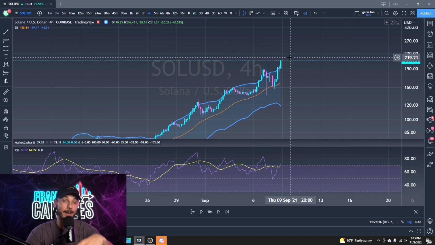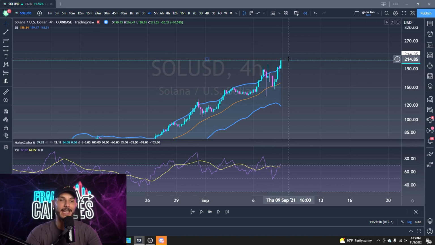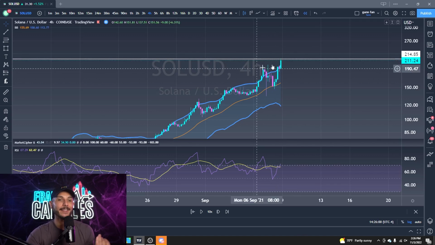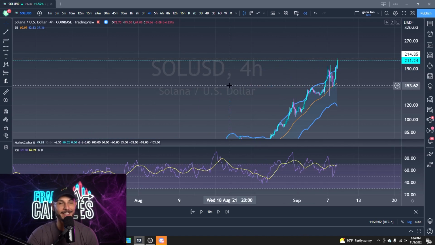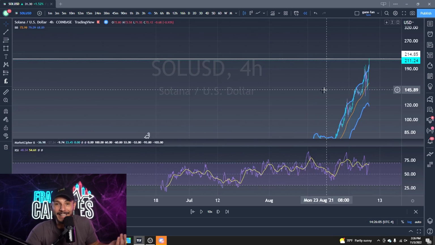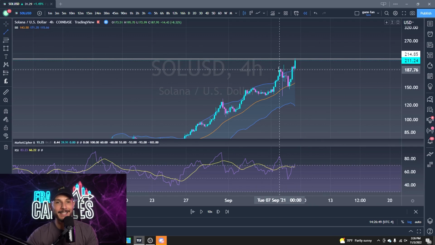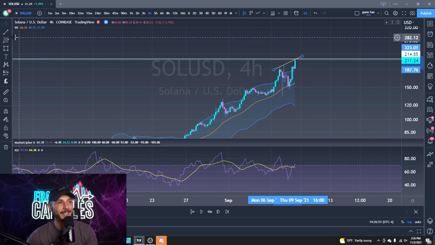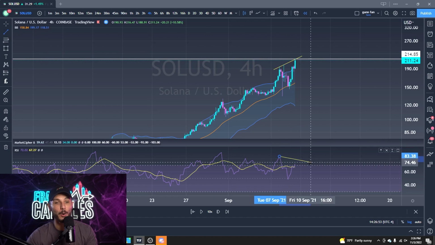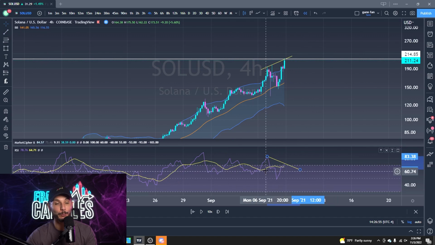I'm not going to spend the time to go find those exact levels, but let's just say, because we know we are going to reverse here, there probably is a pretty strong level of resistance here. Maybe it's a local golden pocket. So we do have our higher highs on our price action into resistance, as well as our lower highs on our RSI, right? We're using this in place of that ultimate stochastic.